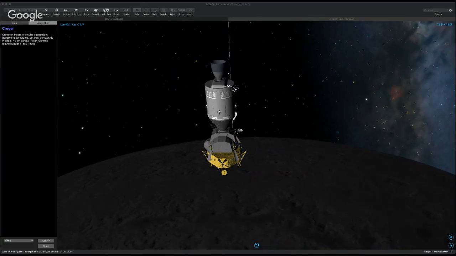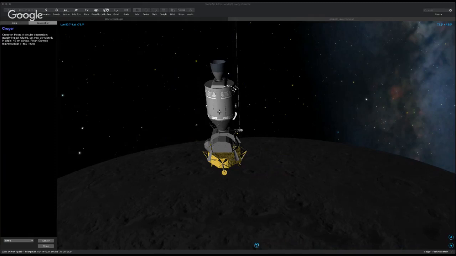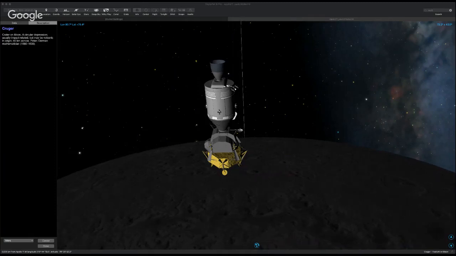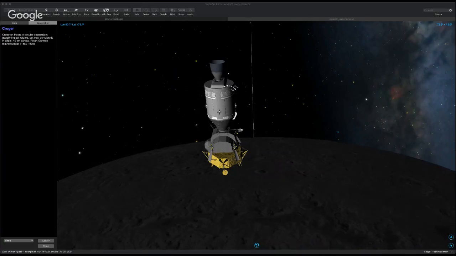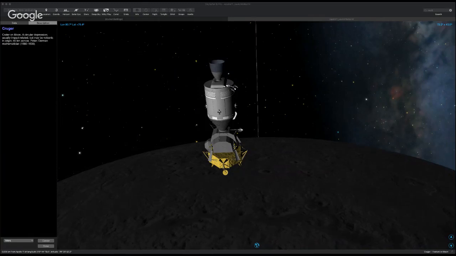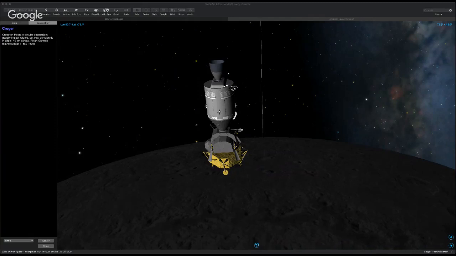And they began their EVA, or extra vehicular activity, which is walking on the moon. They began that at 9:39 p.m. Eastern. So again, 8:39 here. So tomorrow at 8:39 p.m. Central Standard Time was when they began walking on the moon. The first step actually occurred at 9:56 p.m. Eastern. So 8:56 p.m. Central.